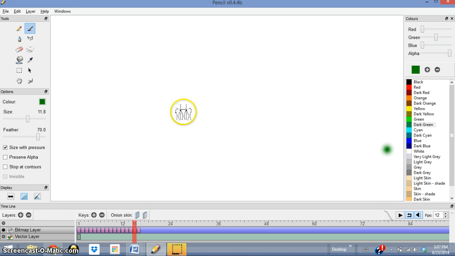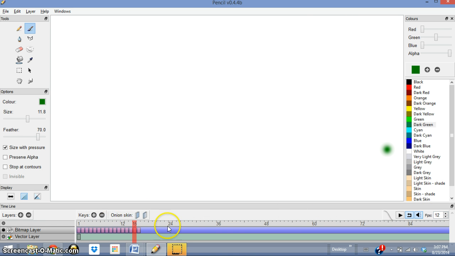That's the beginning animation tutorial. Everything I just did was in the bitmap layer, and we can look at the vector layer next time, but for today's work you can just do things in the bitmap layer. Try to make about a 24 frame animation. You can make more if you have time. You can add as much little detail as you like, and you can use however many frames per second, but minimum of 12. I would say maximum of 24 frames per second.